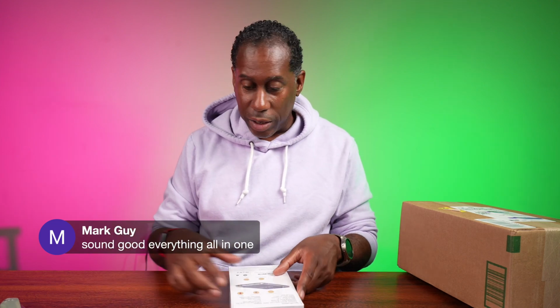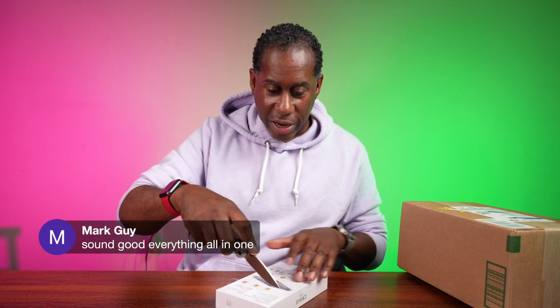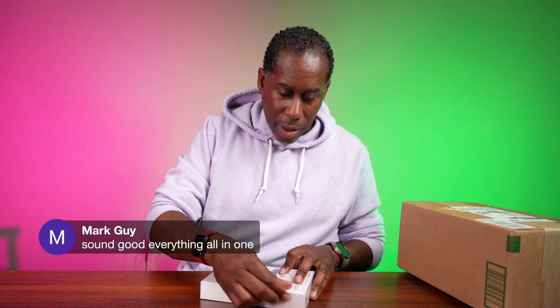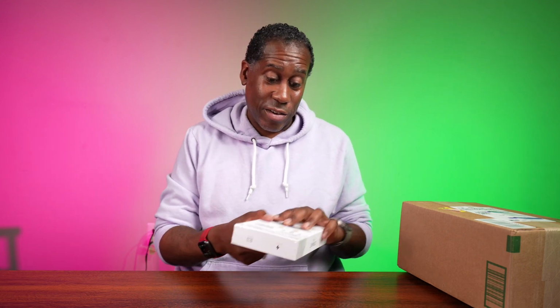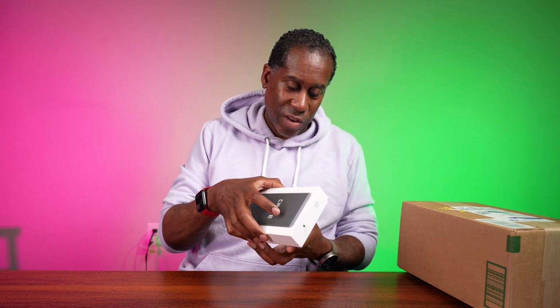All right, let's get this thing opened up, because I really want to see how it looks. So let's get through this plastic, and there we go. I really do need to get my knife sharpened, which is not crazy, because it has that blade steel with super edge retention, but I've had that knife for a couple years now, so it's probably about time. All right, let's get this open. Moment of truth. Look at that.